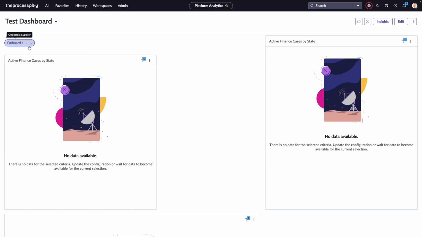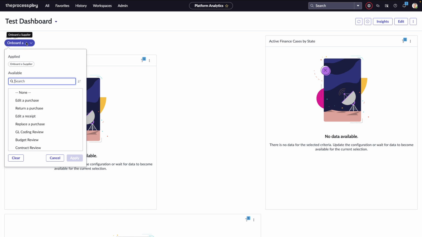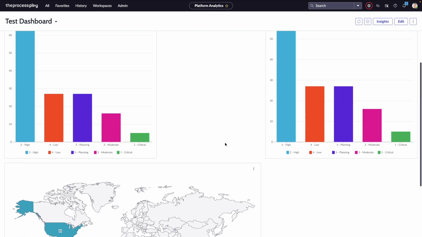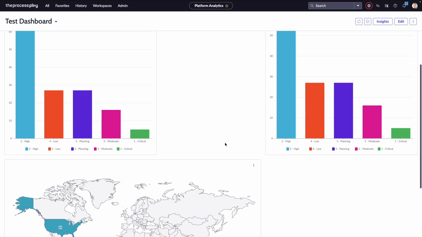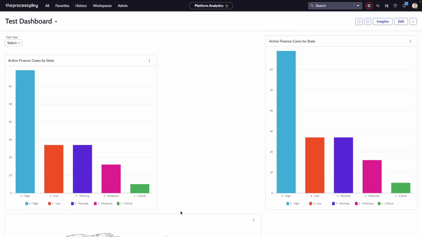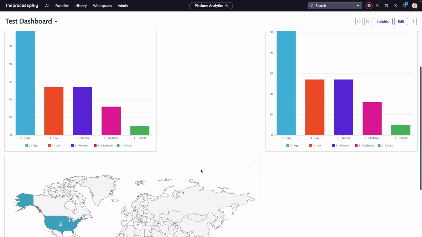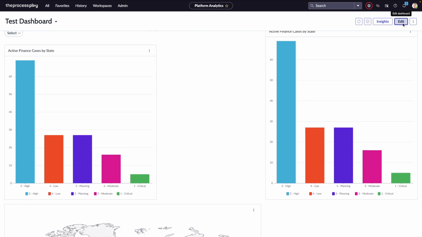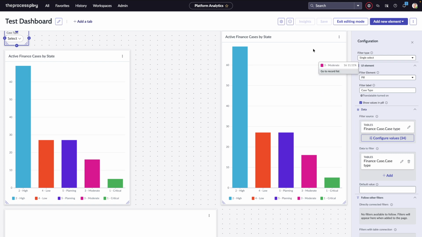No, and we described this before on one of the previous videos, that if there is no data available, it'll just bring this up, but you can set some custom messages as well. So we're just going to clear this down, and then it brings that back to the full view with the full data set. But as you can see, that's impacted every single report as part of this dashboard.